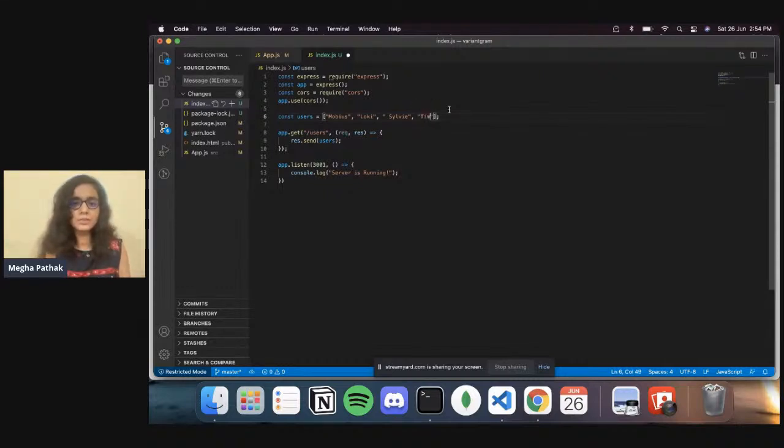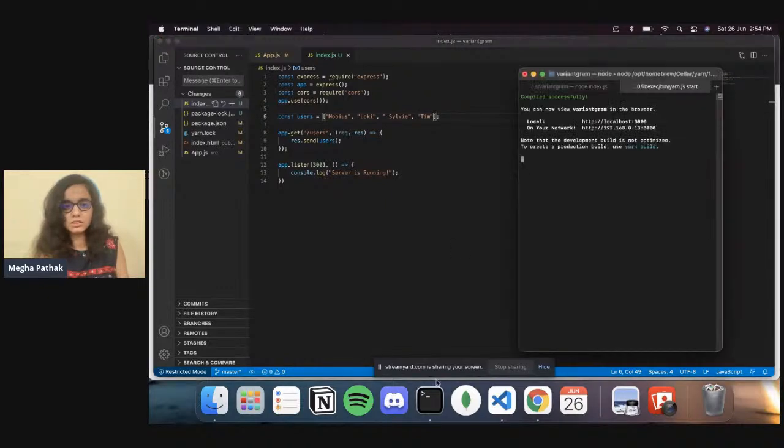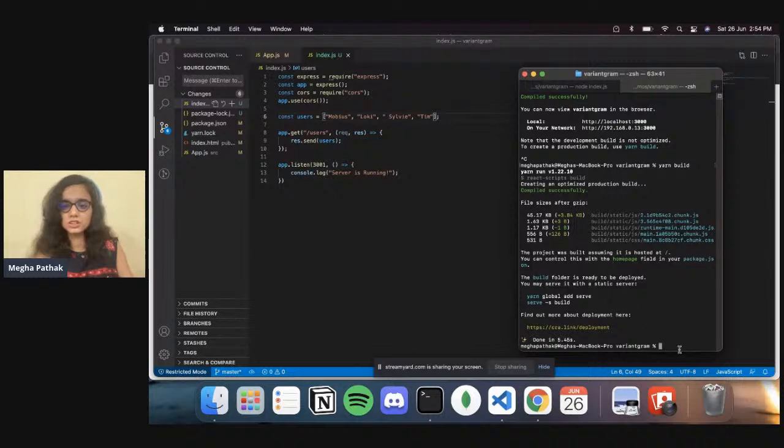So suppose my best friend Tim got added, and wait, let's create a build first, otherwise it will automatically reload. So yeah, let's create a yarn build, because we were in the development server and it would have reloaded and shown this to us.